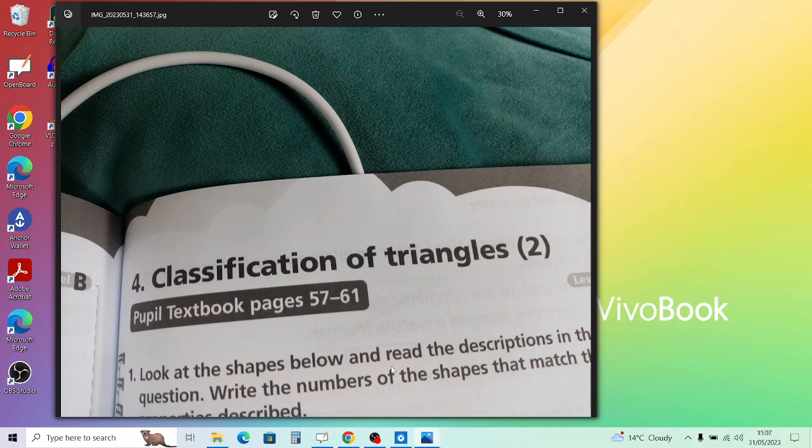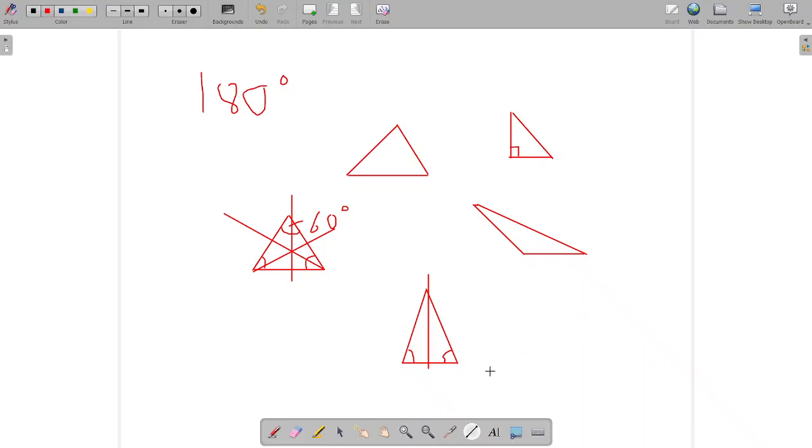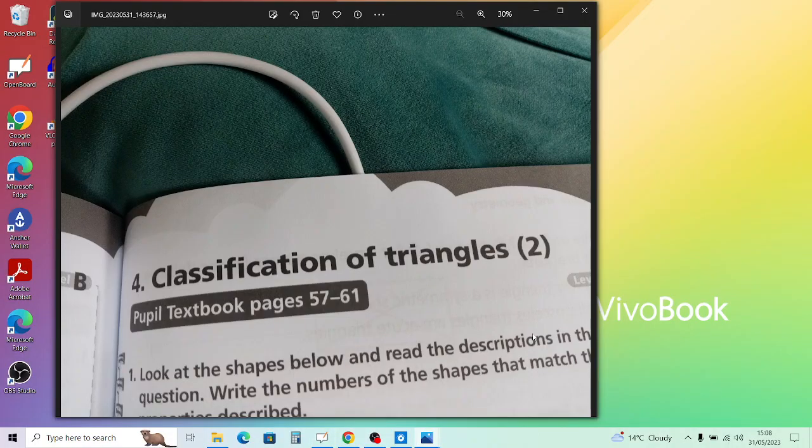Question 3, tick true. Every triangle is a symmetrical shape. Now every triangle isn't. Only the ones we've shown. All isosceles triangles are acute triangles. Well, none of the angles can be more than 90. Is that true? No, that's not true. So they don't have to be acute triangles. We could have, for example, a shape like this. We could imagine that this one and this one are the same. Because these two lengths are the same, this would be an obtuse triangle, but it's also an isosceles triangle because these two angles are the same. So it doesn't have to be an acute triangle.